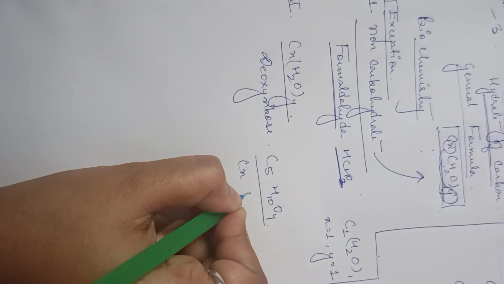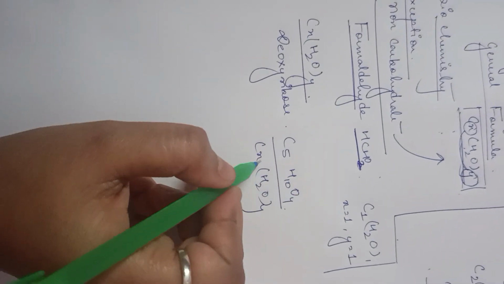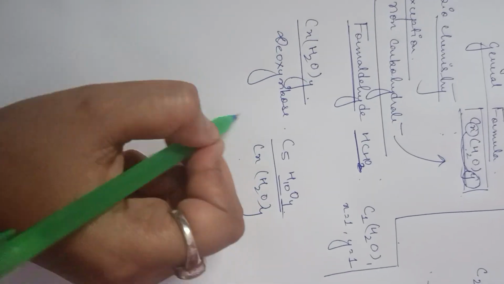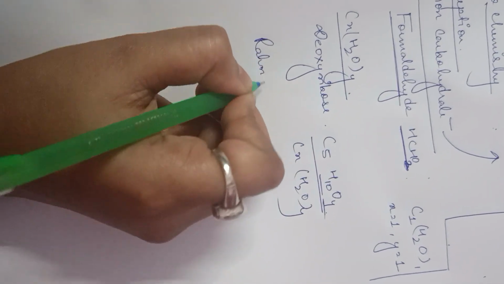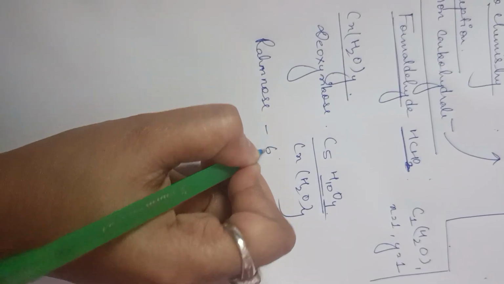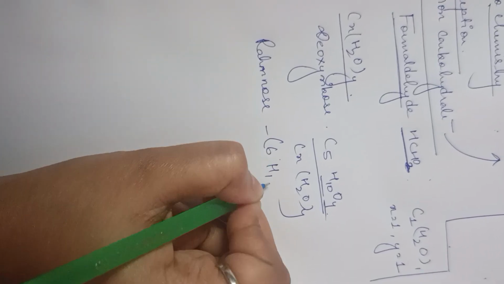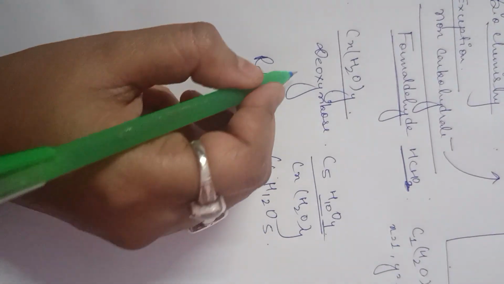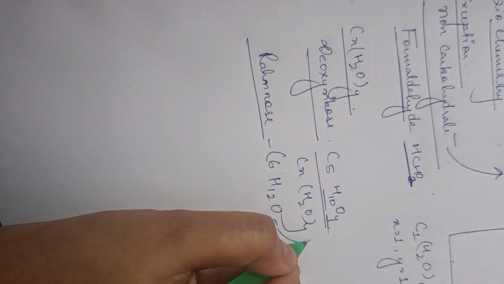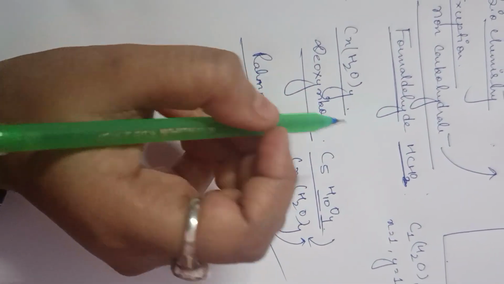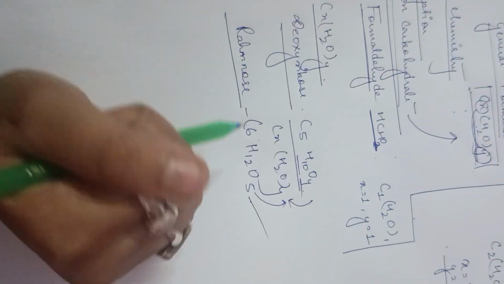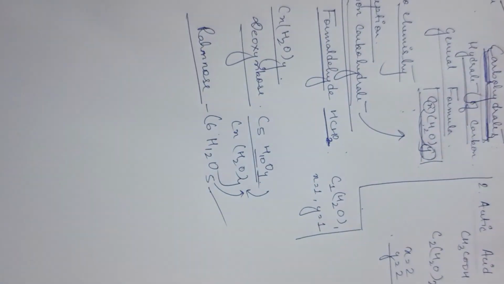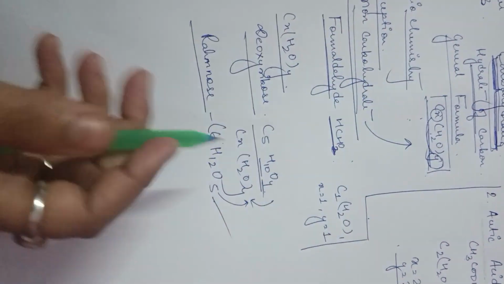So this does not follow CxH2Oy. You try putting C5H10 and O4 into it. How will it fit? Not possible. C5H10O4. If I talk about rhamnose, it is C6H12O5. Again, this formula is not followed by this or this. So these are the two types of exception. One is non-carbohydrate molecules that follow this general formula, the other is some carbohydrate molecules that do not follow this general formula. So this is all about starting the class, what else can we say. These are all the basic ideas which you need to grasp before starting the chapter.